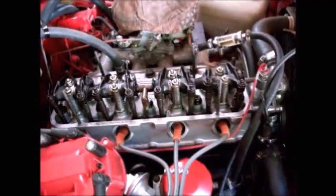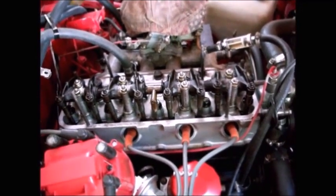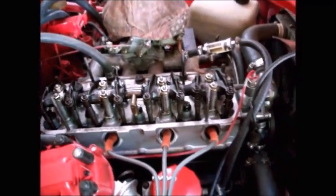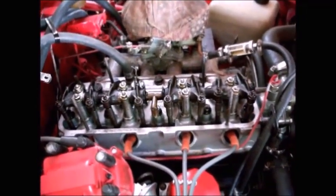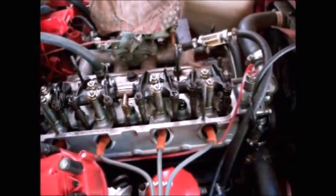So it's a little bit tricky, which is why with this engine, you really can't get away with just doing a cold valve lash adjustment. You've got to do the cold initially, get it running nice and hot, go down the road, get it going 60 miles an hour, come back home, get that valve cover off, and then do the hot adjustment. Now, the cold adjustment, there's no rush, because it's not cooling off as we speak. It's already nice and cold.